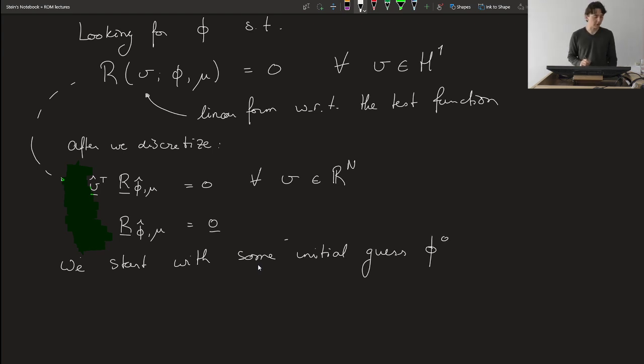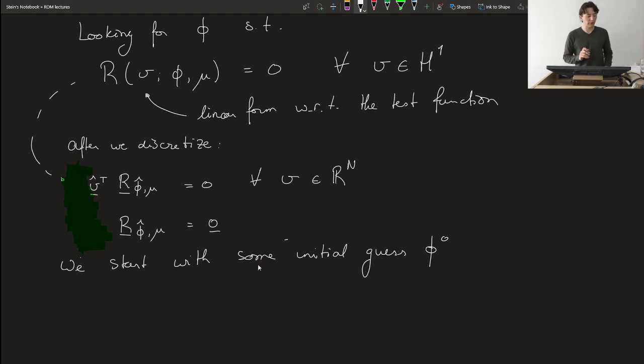Phi naught, phi 0. This might be a solution that we have obtained from the same equations, but throwing out a bunch of the nonlinearities. If we think about the Navier-Stokes equations, then we typically find the initial guess from the Stokes equations. In a solid mechanics application, we typically do load increments, so the first initial guess might simply be a static case, and after we've solved for one load increment, the new initial guess for the next load increment would be the solution from that previous increment.